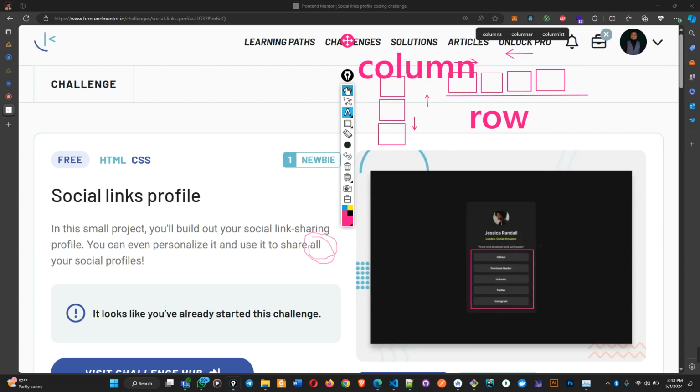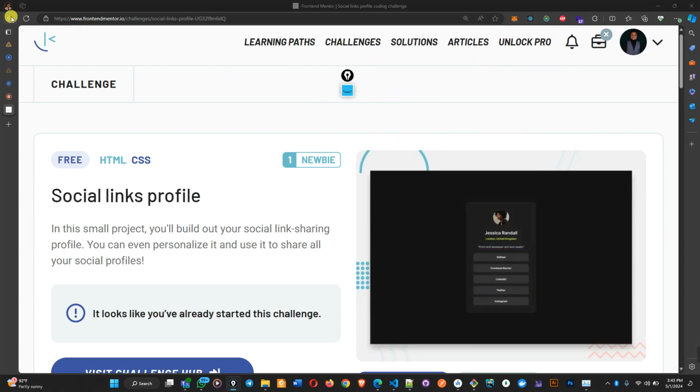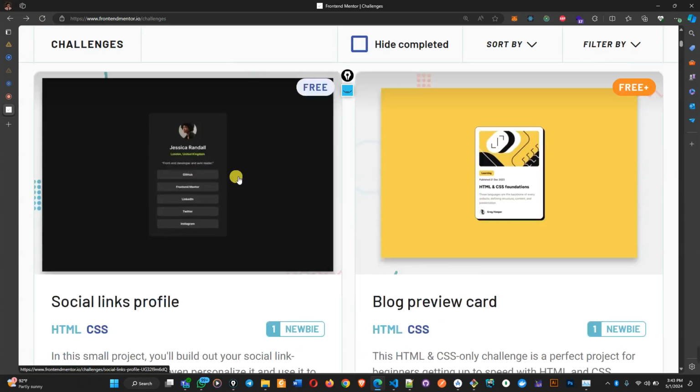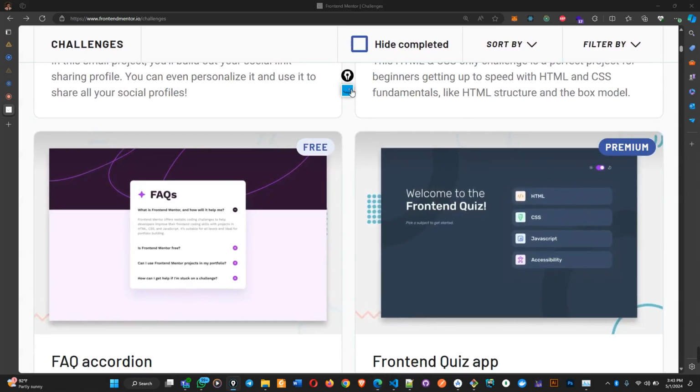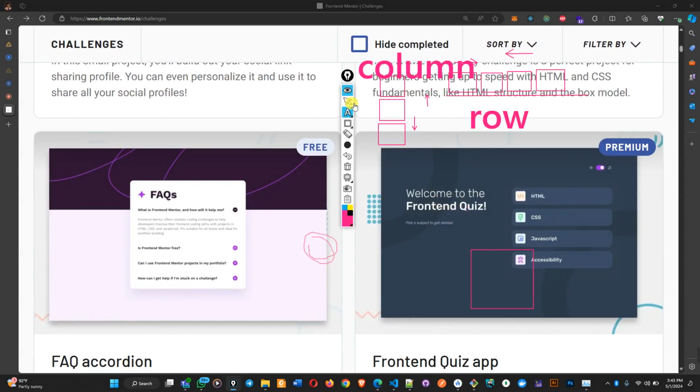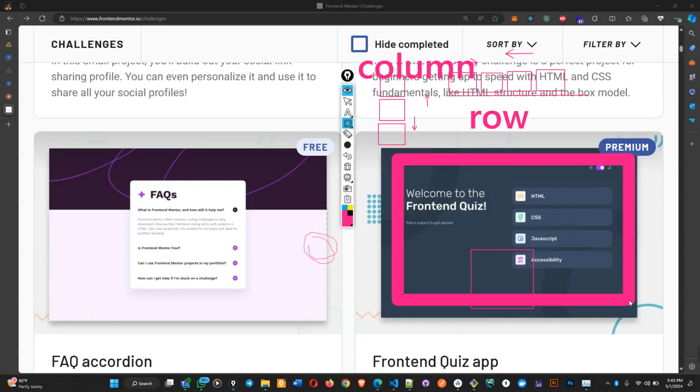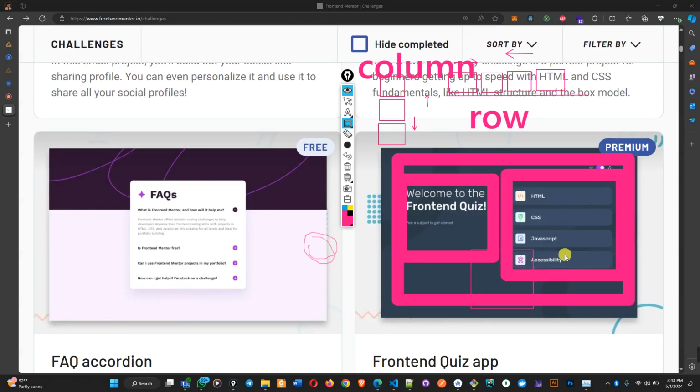But later on, for some designs, you see that they are placed side by side, which I can show you some of the designs that are like that. I can see here, this is the row here. If you are looking at this design, this one is going to be row. Why is it row? It's because of the way they are stacked. If you look at it, this is the parent here, and inside the parent we have one by this side and another one by this side. So they are side by side and they are moving from left to right. So this is what we call row.